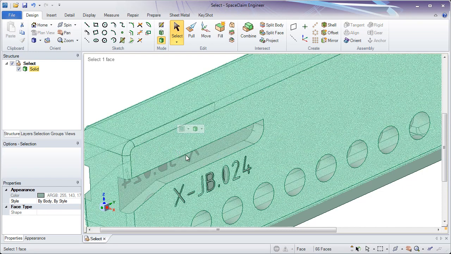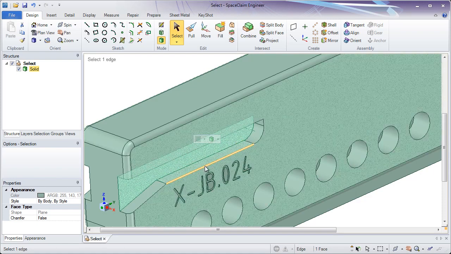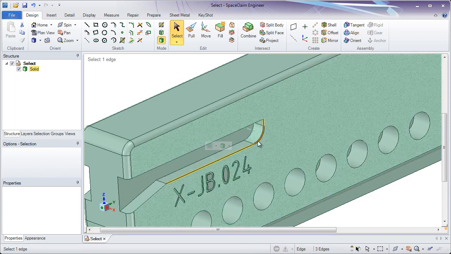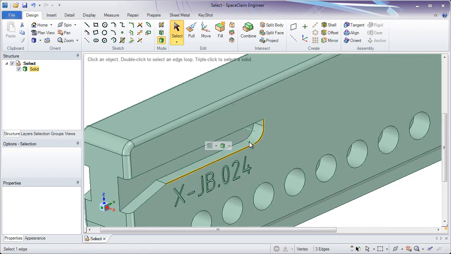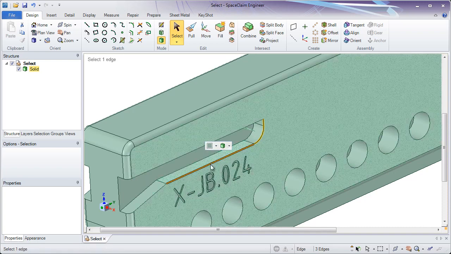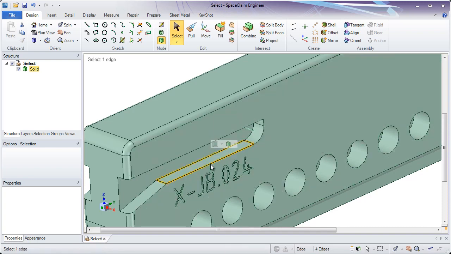Also notice when double-clicking faces that are here, you can double-click edges. Double-clicking an edge will grab you that tangent edge chain. However, what if you wanted a different edge loop, like the loop around this face? Simply double-clicking a second time will toggle to a second edge loop. Double-clicking a third time will toggle to the third edge loop. So double-clicking will toggle through the different possible edge loops that are there. In the case of this face, if there are only 2 edge loops, it will only toggle between the 2 available. This is a fast way for grabbing edges around a model.